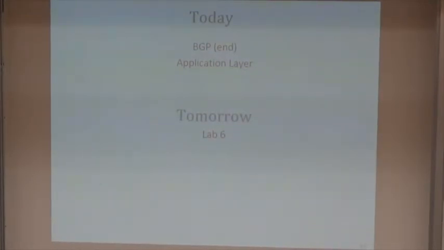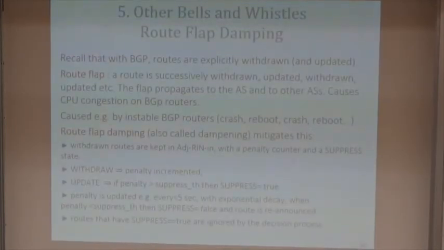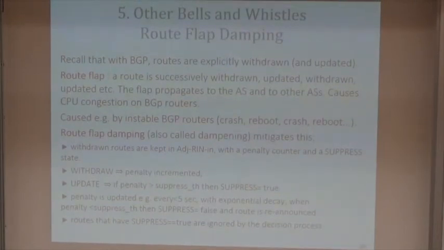On the topic today, we'll say a few words about BGP, then we'll dive into the main topic of the day, which is the application layer. What we will see now is a few special things of BGP. Some of them are very interesting because route flap dampening, or damping, is something that you can find in other contexts. Here is the problem.